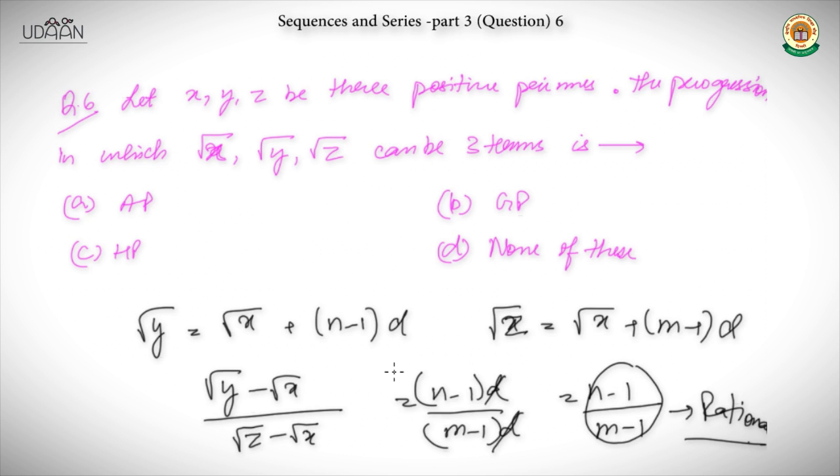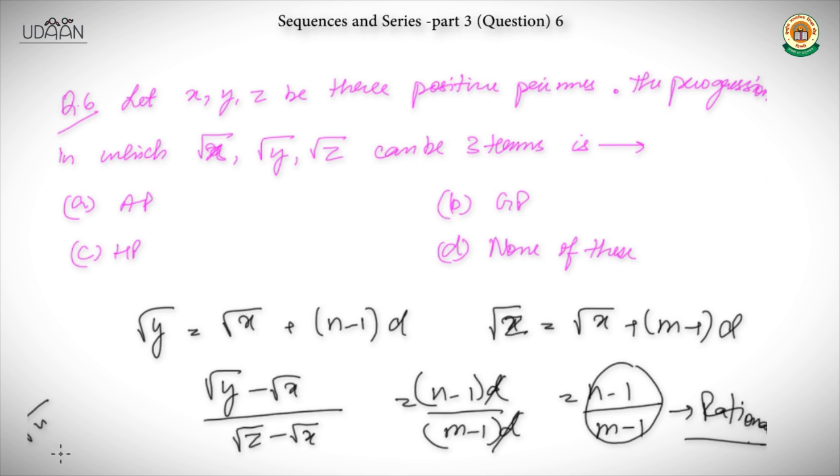Exactly, because again the condition of the nth term, we find the nth term similarly. So in GP, how does it say? Let's say root x, root y, and root z are in GP. The nth term, we know, is a r to the power n minus 1. So again, we assume the common ratio to be r.